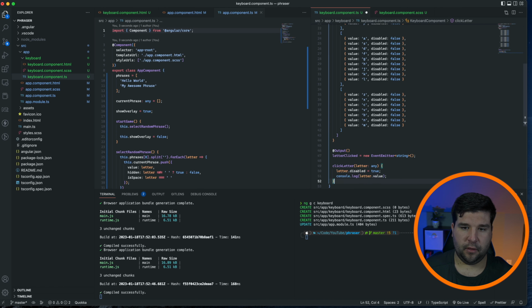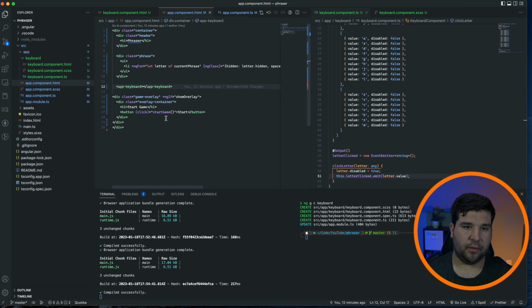And then down in the click letter method, let's remove that and do this.letterClicked.emit(letter.value).